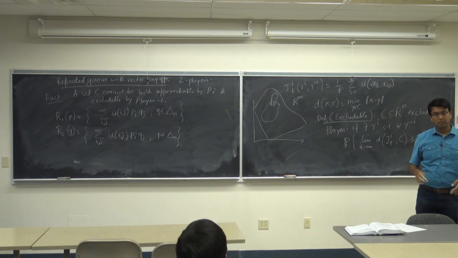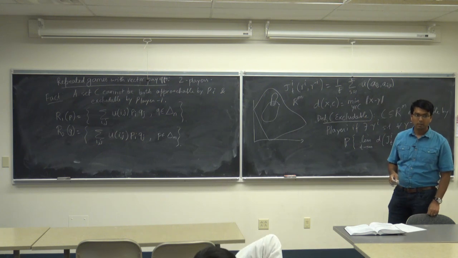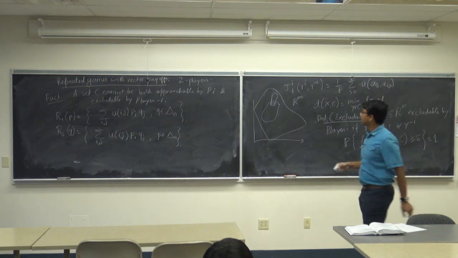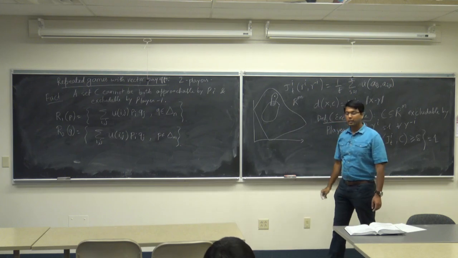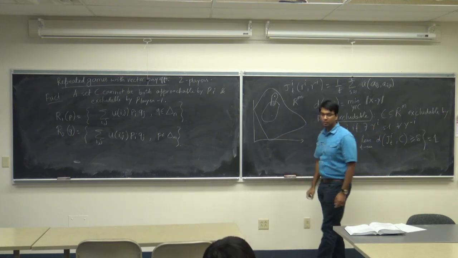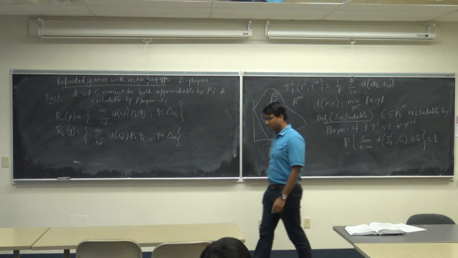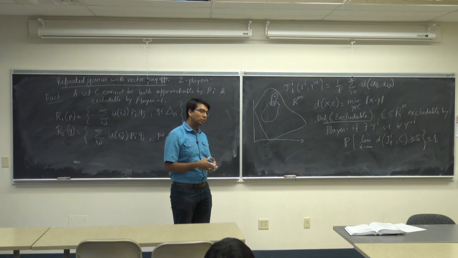But the approachable set is by definition those points where I can take the game. Correct, yes, where you can take the game. So what if they select two points in each of their sets outside their intersection? I see, so you're saying if this person selects this point, and this person selects this point. Good point. Maybe this is not how it looks. So they have to overlap, the achievability cannot be disjoint from each other.